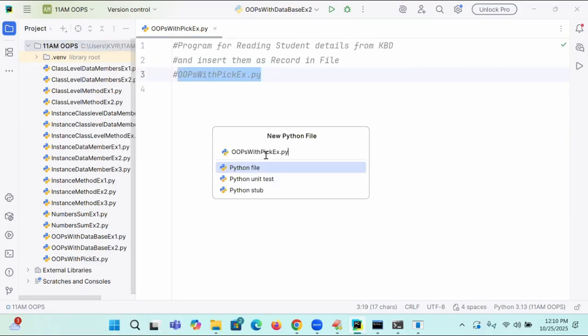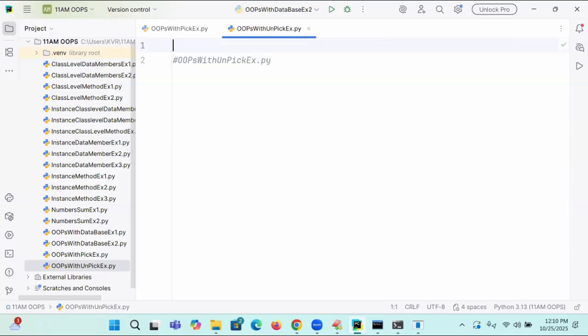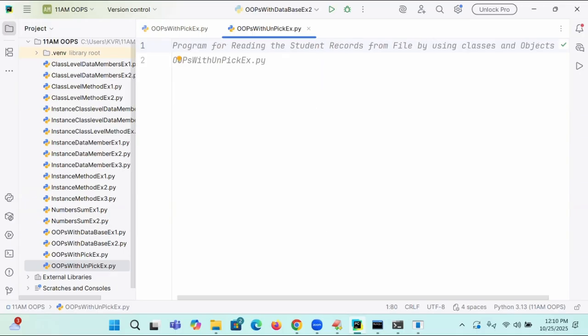Next one. Write a Python program for reading the student records from file by using classes and objects with unpickling process.